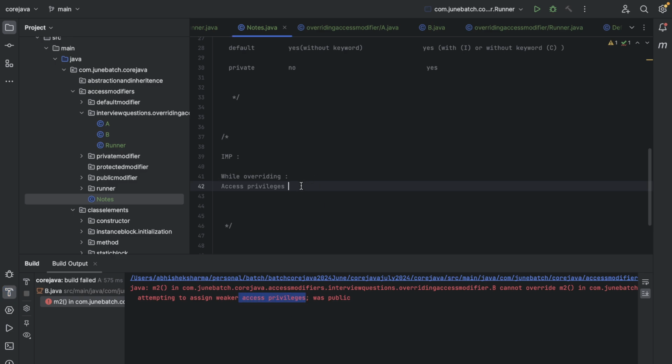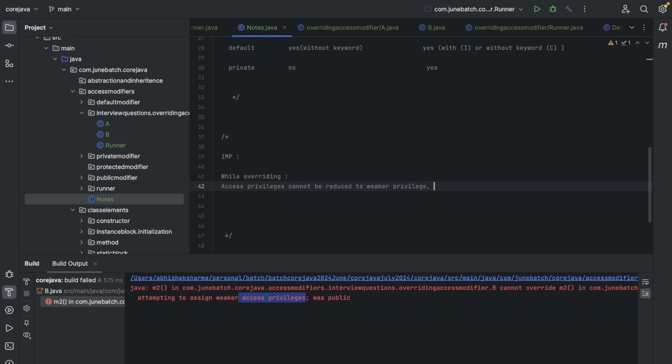Access privileges cannot be reduced to weaker privileges, right? While overriding. And the spelling of privilege, p r i v i l e g e, is right, isn't it? Okay, cool. So while overriding, access privilege cannot be reduced to a weaker access privilege.